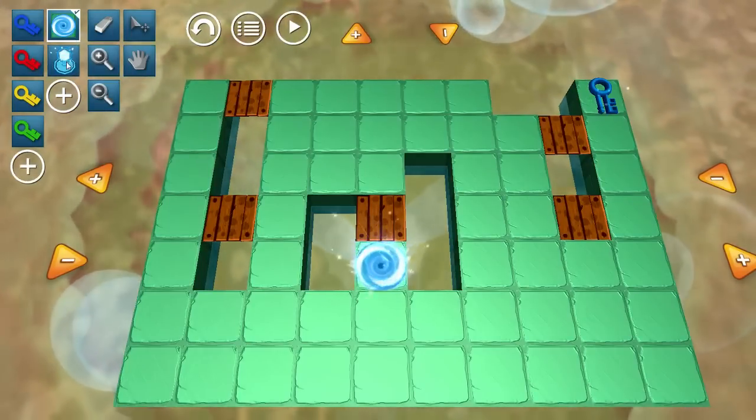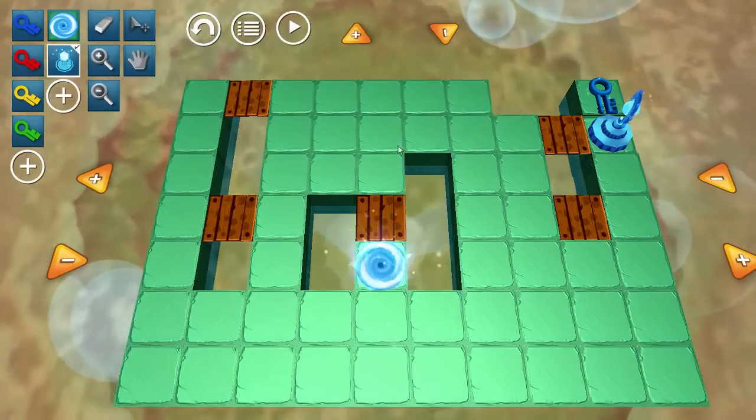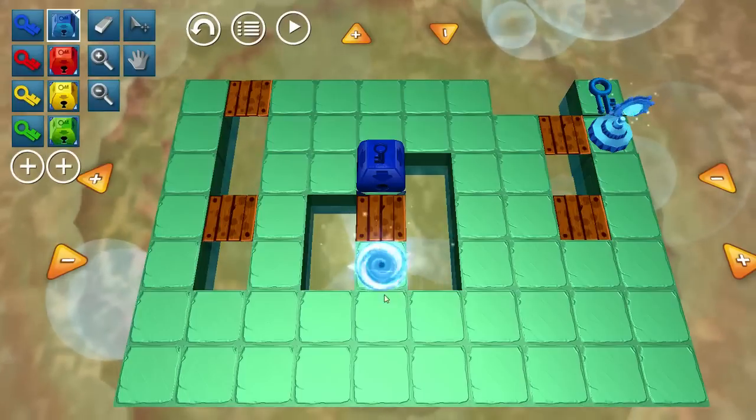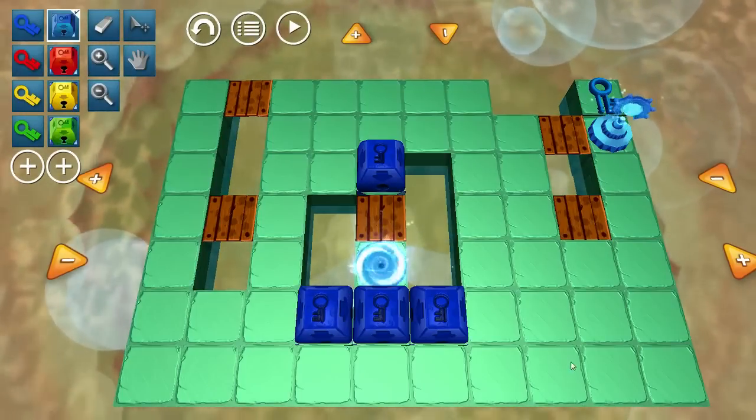And I could put... Oh wait, is that it? That's the one! Okay, here we go. It automatically assigned it, I guess. And if we put a blue key there, and then we put blue key there, blue key there, blue key there.